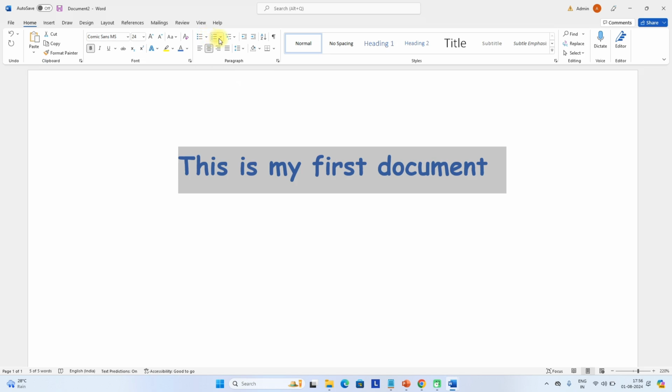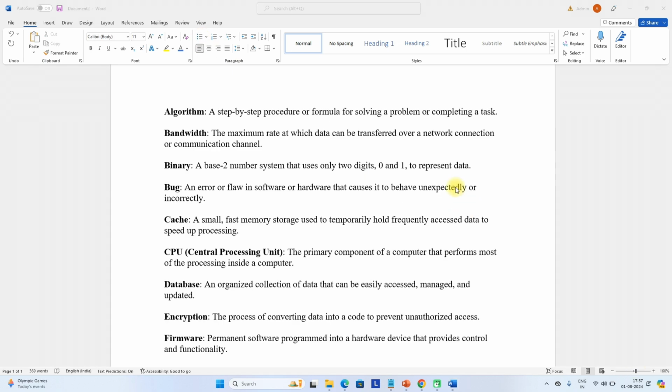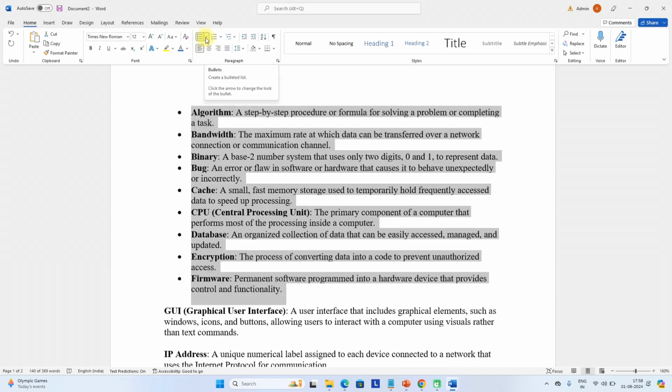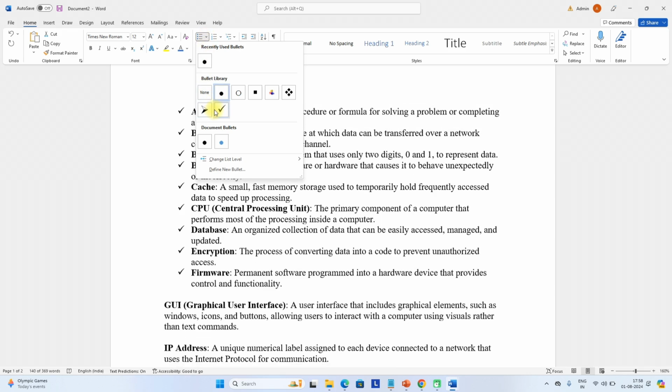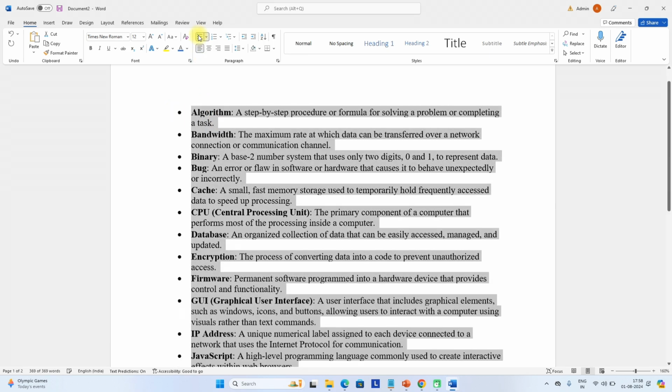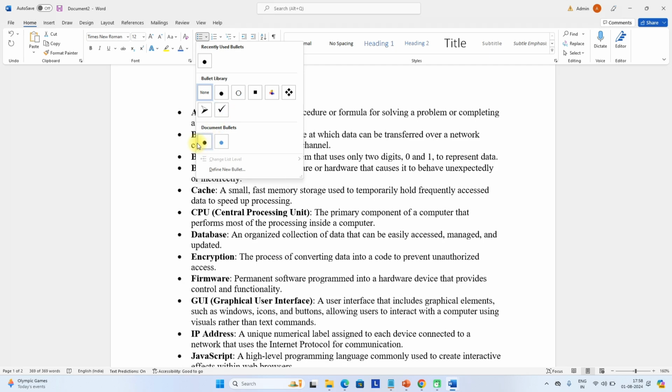After that these are points options, or lists, you can say. You can add bullets to the list. Suppose I take one list, here I have a list of definitions. I'll add bullets before these definitions. You have to select those lines first. After that here you can use any kind of bullets option. Suppose this right arrow, tick and dot also you can use. You just have to select all the sentences and use these different bullets.